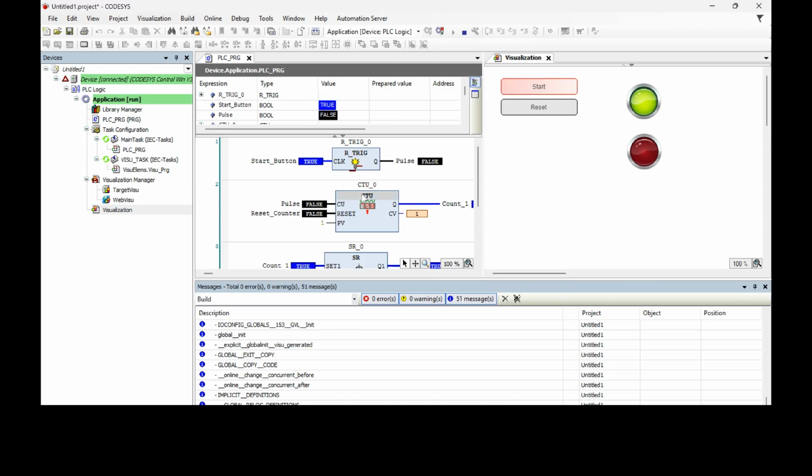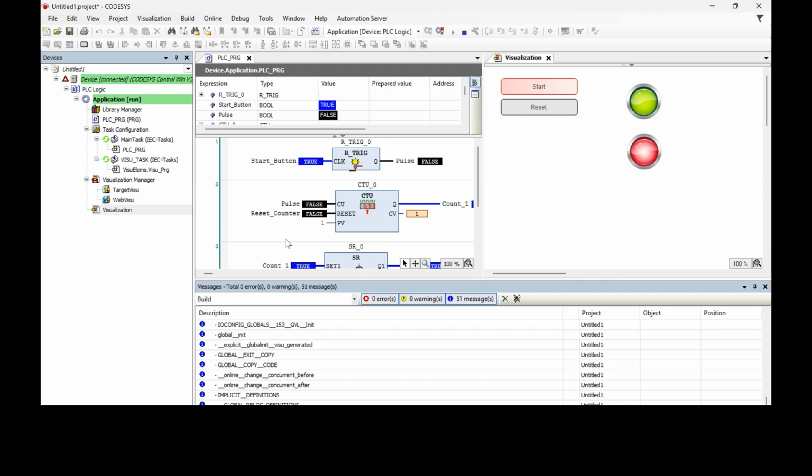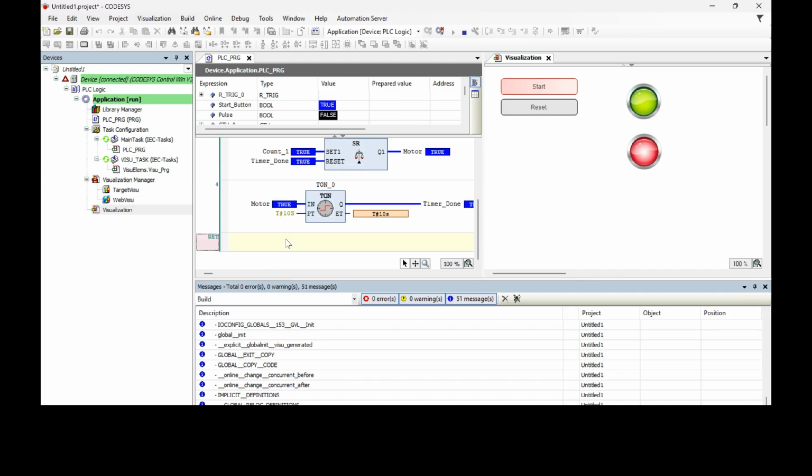So yeah, I hope you guys liked this video very much and that you learned something. As I said, very good exercise, very good to use and combine all these things when you have already learned or done smaller projects with only how to use and what a timer is or an SR block. And in this video, we learned what an Rtrig is and how to use it too, and what an SR flip-flop is.